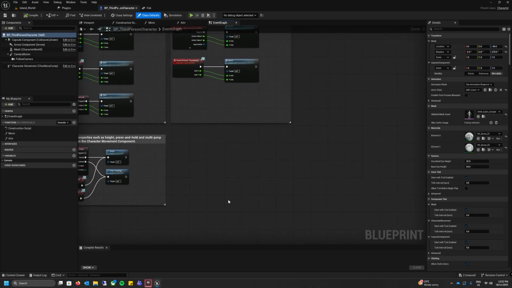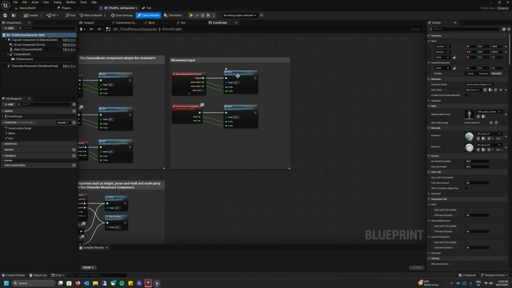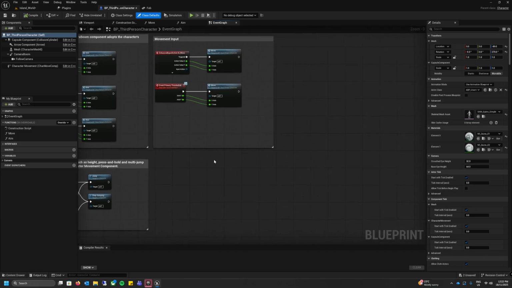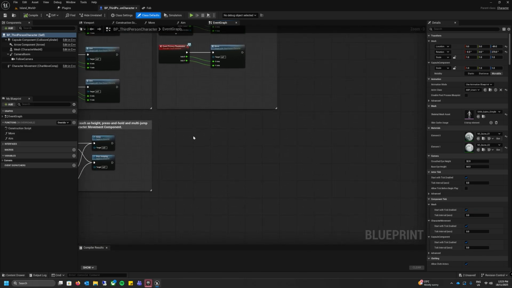So we need to set up a couple of custom events. Now those two custom events are going to be called StartSwimming and StopSwimming, and it's going to tie into the existing character movement mode function that is in Unreal Engine. Now again, this will be a little different if you're on an earlier version of Unreal Engine. You're not going to have this movement component. However, that's okay. I'll show you how to put it in there anyway.